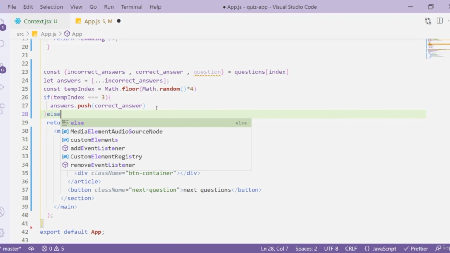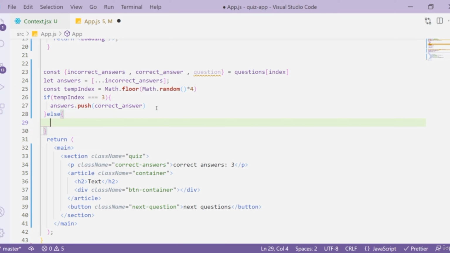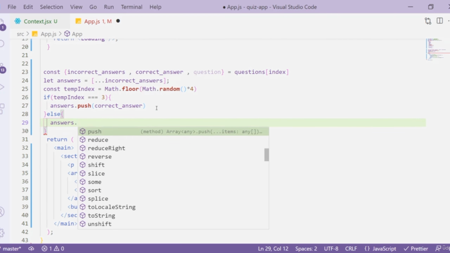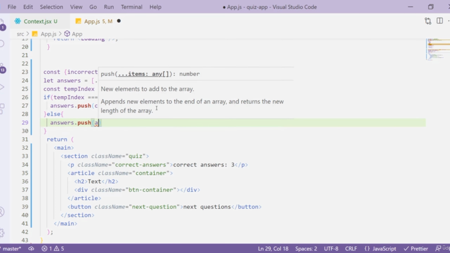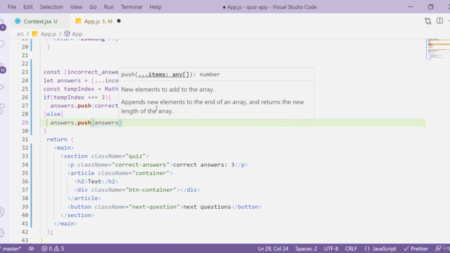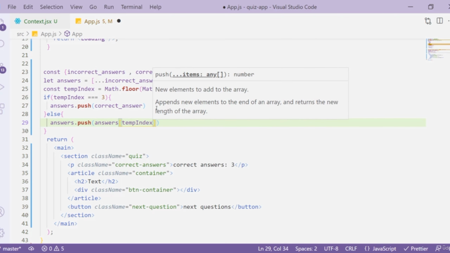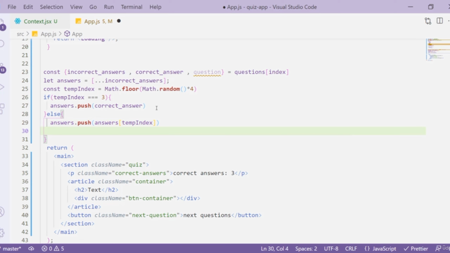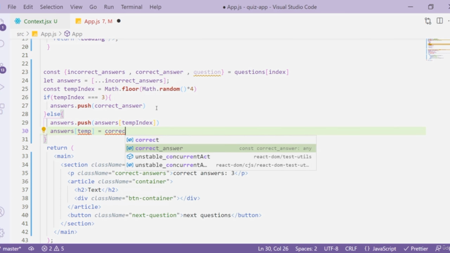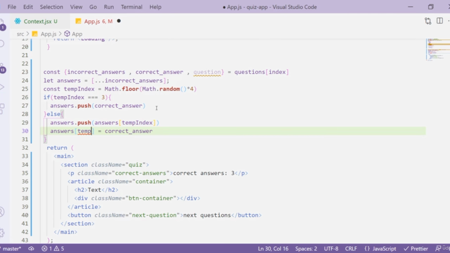And if not, then we'll be pushing up our answers: answers.push, answers temp index. All right, and after this, we'll be putting our correct answer inside of our temp index. So answers temp index is going to hold the value of our correct answer. It should be temp index. All right, so now we are shuffling our data.